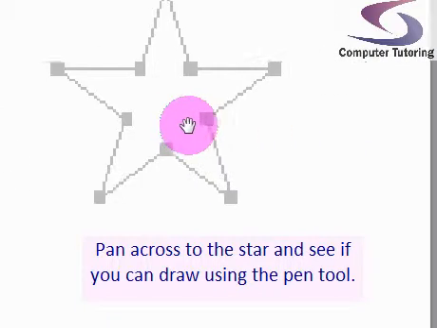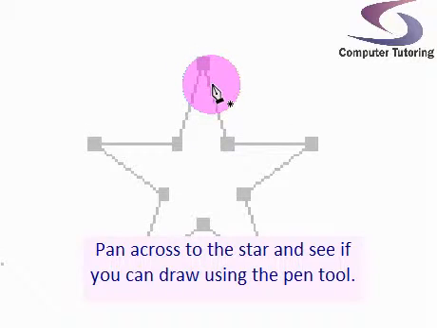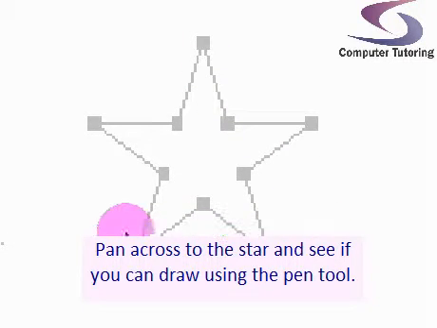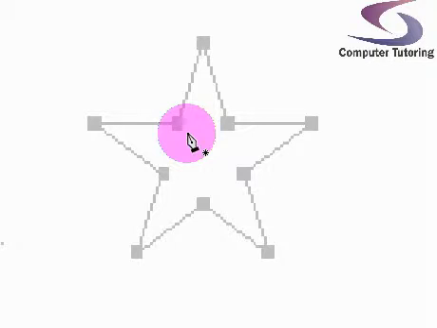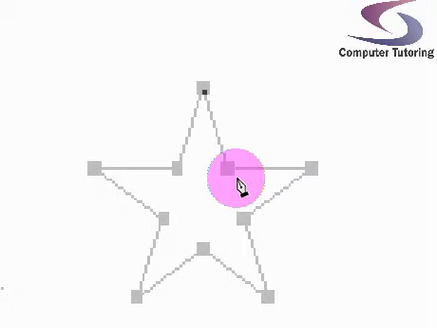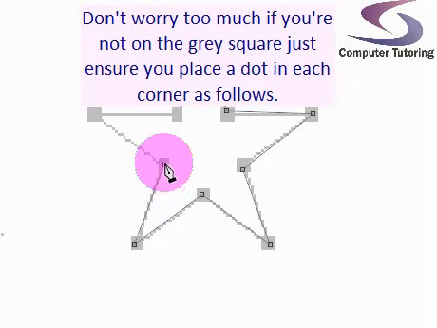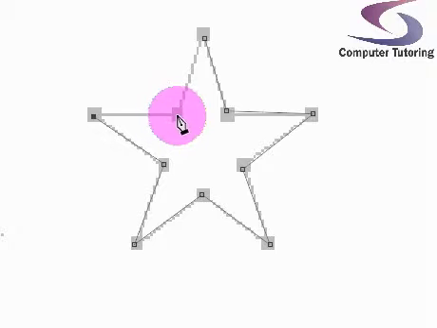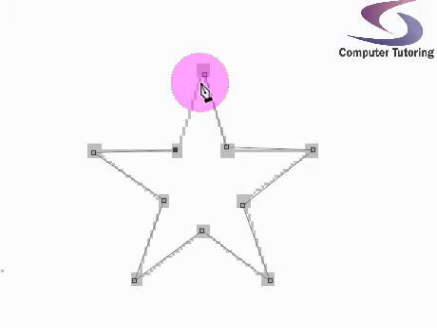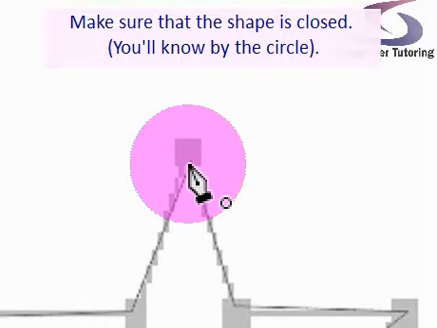So I'm just going to pan as well to bring that star in. So we're going to do the star. So this time there's no numbers. What I normally do, in fact, contrary to the last one, I normally go clockwise around the shape. It might become more obvious in future exercises. But for this time, what we're going to do is click on the first point of the star, and we're going to follow the star around. There we go. Don't worry too much if you're not exactly on the gray dots. Just make sure you get the points in. Make sure when you get to the end, I zoom in to show you that you've got a circle. Make sure there's a circle to close the shape. Give it a click, and you can see you've got your closed star.